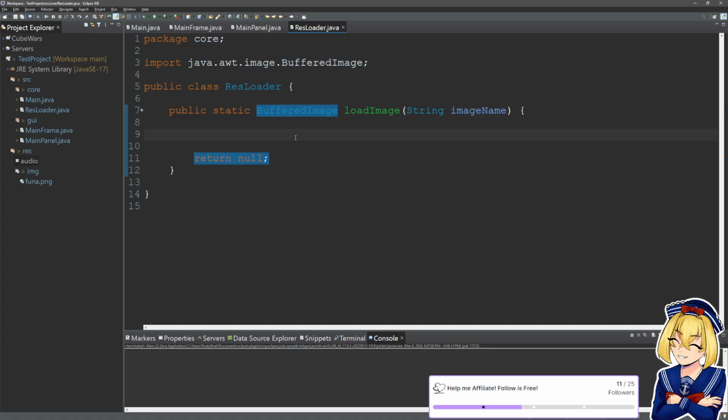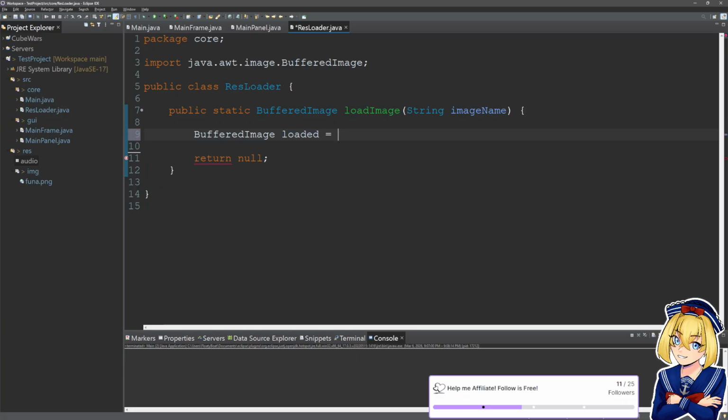Now we need to load the image from inside of our jar into memory so that we can then draw the loaded image to a canvas. That's kind of the path we're taking here. So we're going to need a buffered image, and we're going to call this like loaded or something like that.